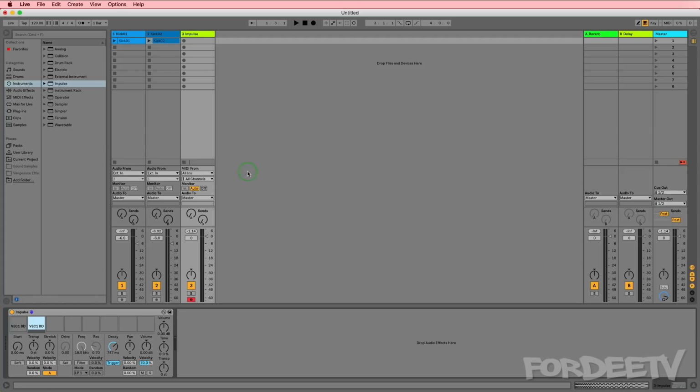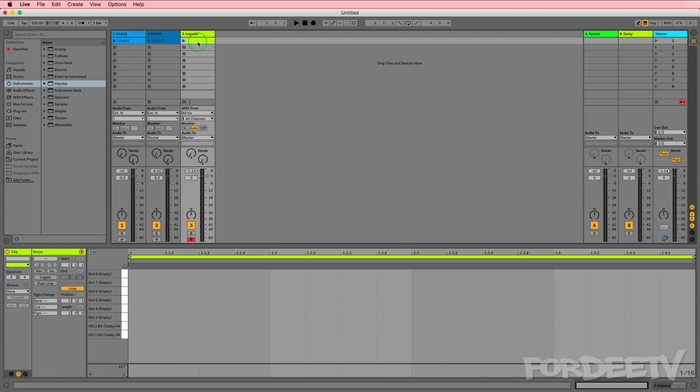Sweet. Next thing we can do is by double clicking right here, we can create a 1-bar clip that we can then draw information in. I have the audition or the headphones off, so I'm not going to hear when I double click here, and I create these two triggers for the impulse. I'll highlight, whoops. Press Command Z to undo that. I will highlight both of these by drawing a selection around them. I'll press Option on my keyboard and drag them to the second beat, in the bar, right?